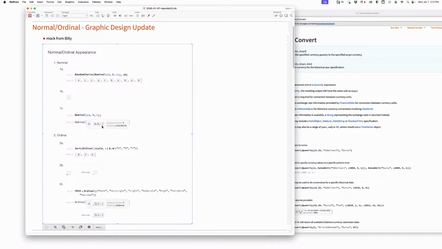I don't understand this proposal, here for the ordinal case. I thought the dot was supposed to move across the bottom. Yes, it does. This is just a single instance with a dot there. We had talked about the possibility of either having a dot that moves across the bottom or having a number indicating the ordinal position inside of it. I think we generally preferred the dot so that it doesn't end up looking like a subscript. I had Billy mock up both versions just to make sure we still like the dot version.